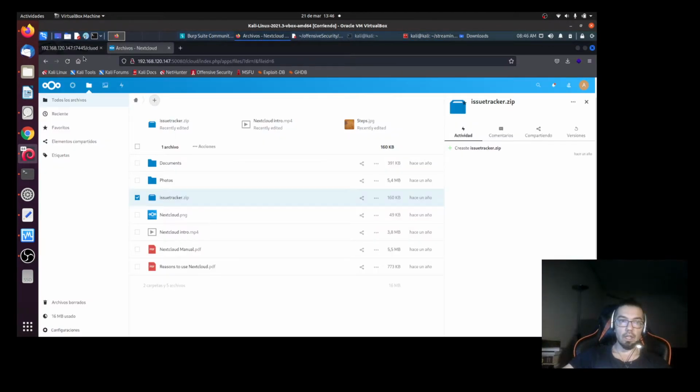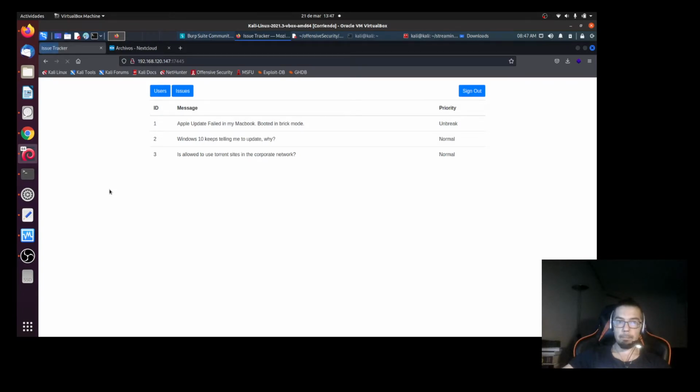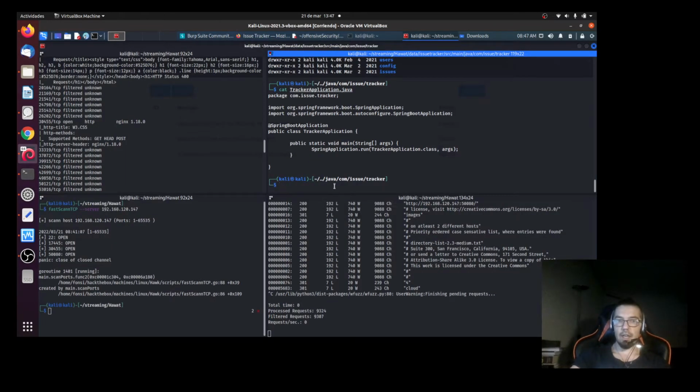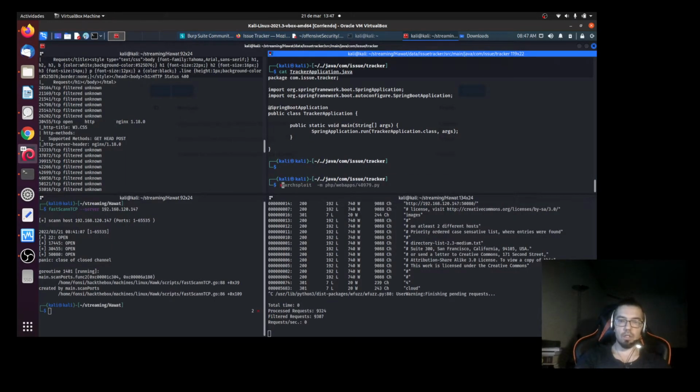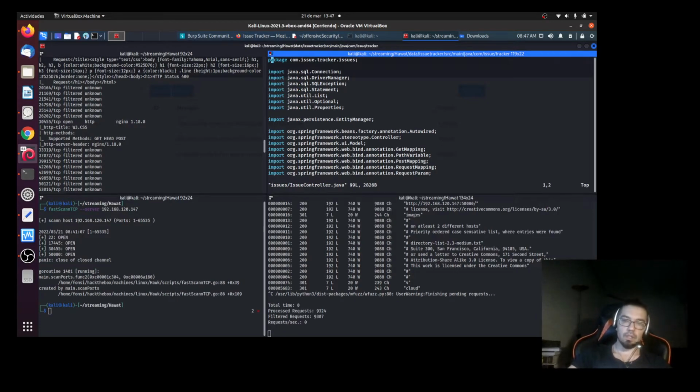The source code of this application is the issue tracker. It's a vulnerable source code, it has an error, so we can grep it using select, for example, for all. Yeah, this is the source code.